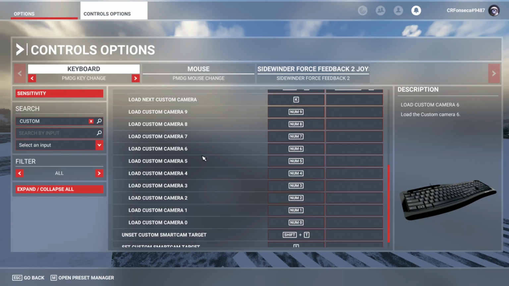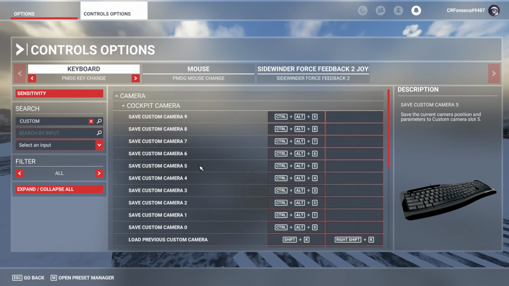I didn't change anything on the Microsoft Flight Simulator for the save custom camera buttons. So I have here Control plus Alt plus 0 to save custom camera 0, Control plus Alt plus 1 to save custom camera 1, and so on.